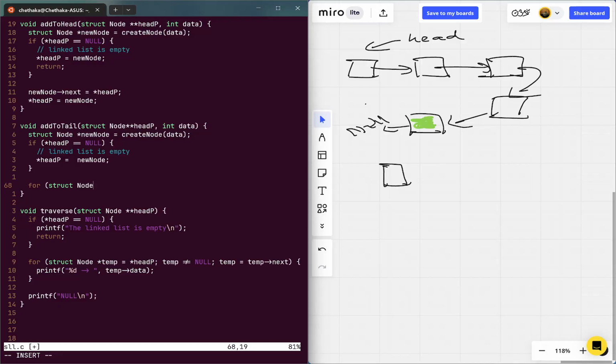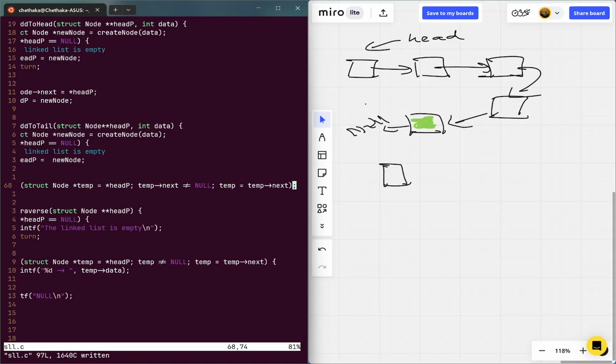So what I'm going to do is I'm going to create a temp variable that will point to the value of head, and then let's give the update statement as well: temp goes to temp next. And then I'm going to go through this linked list until temp next is not equal to null.